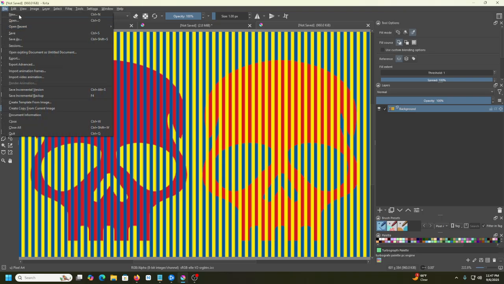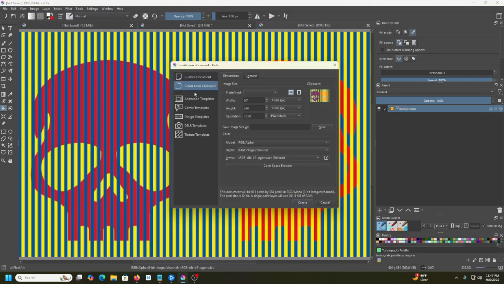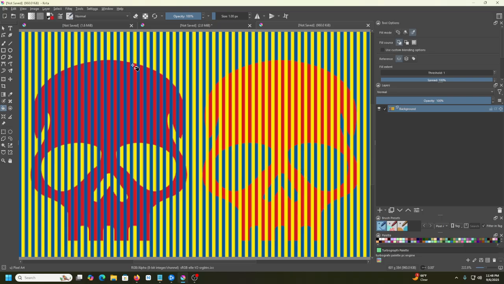And what I did was new create from clipboard, right? And you're supposed to use what you see on the monitor. It'll be just what the monitor shows you. But if you look at this.